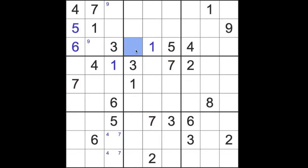Sevens also up here and here. Sevens also down here and here. Let's be a bit more methodical. One is in this column here, but that's not a pair, so I'm going to hold off on that for the moment. One is a pair here. Okay, so now we've got 1 and 7. Great. So now we can say this 3 blocks across here and 3 blocks here. 3 blocks here. So 3 is a pair there and there. And 3 is definitely a pair down there and there.